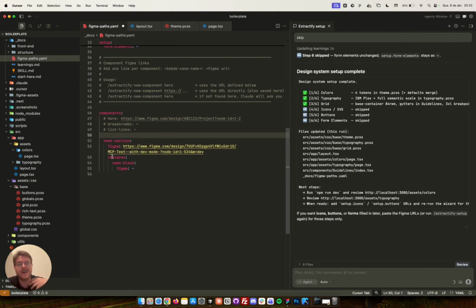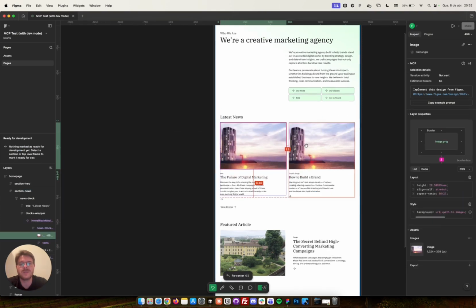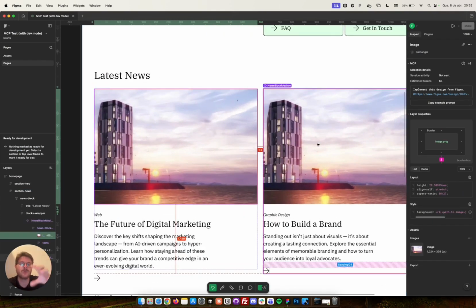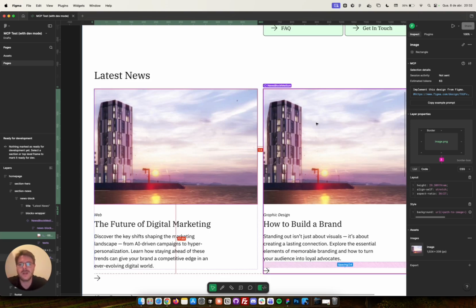but I also know that I'm going to need some other components inside this section, or this component that I'm going to create. And for example, this guy is the same, so we don't need to create them twice. We just create one component and replicate it and change the text and the image using props, which is the React way.